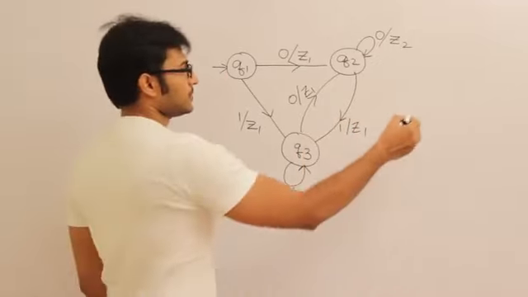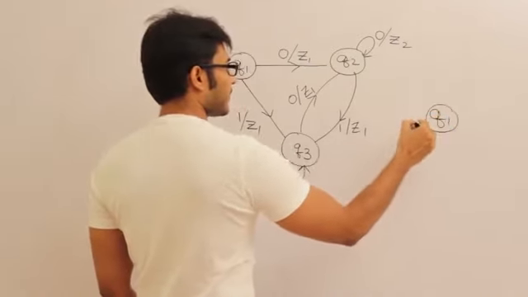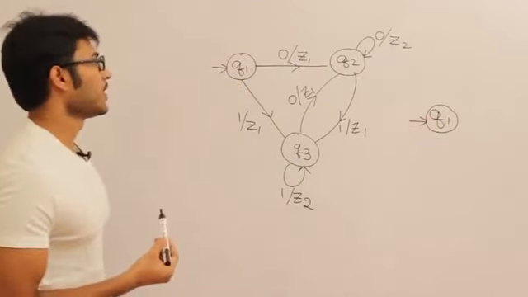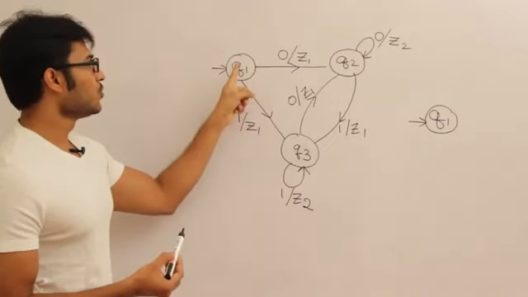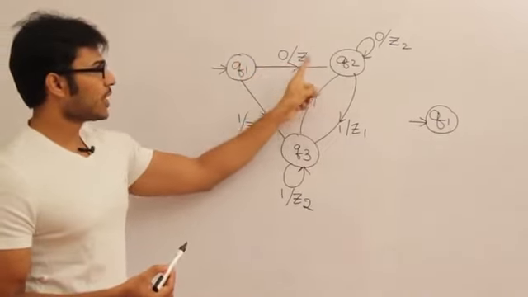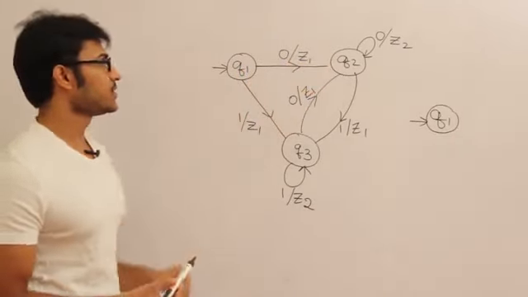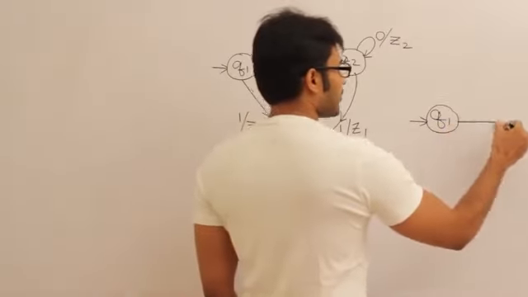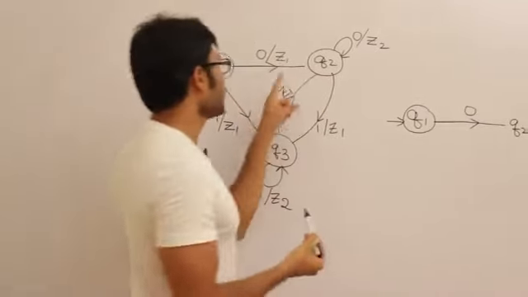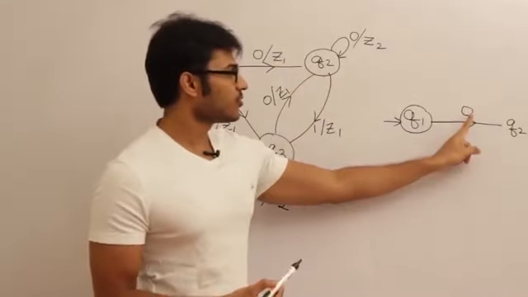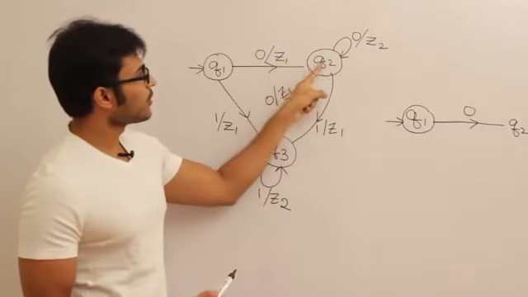See this? Now you have to start with the initial state Q1. Always start with the initial state Q1 and see what the transition on 0 is. Q1 on 0 is going to Q2 and the output is Z1. Therefore, on 0, I'll go to Q2 and the output has to be Z1, but since the output is on the transition, I'll move it onto the state.